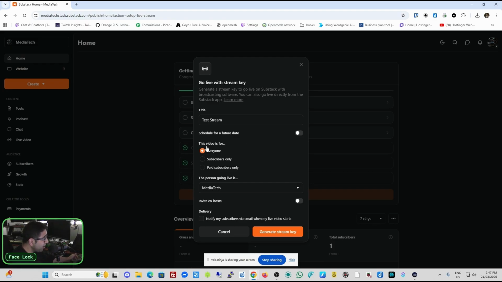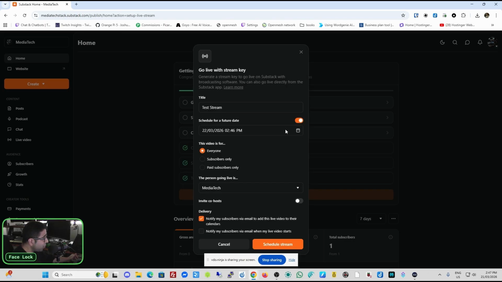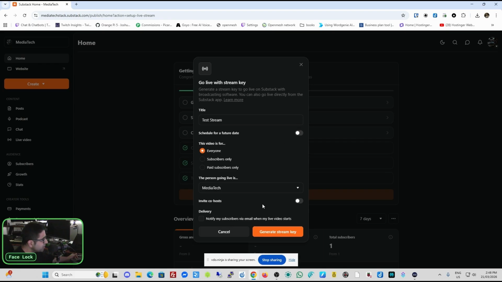If you want to schedule it, just go to schedule for a future date and turn that on. That's really handy for the email delivery side, because your subscribers will receive the email when you've scheduled it. But right now, we're going to keep that off, and I'm going to click generate stream key.